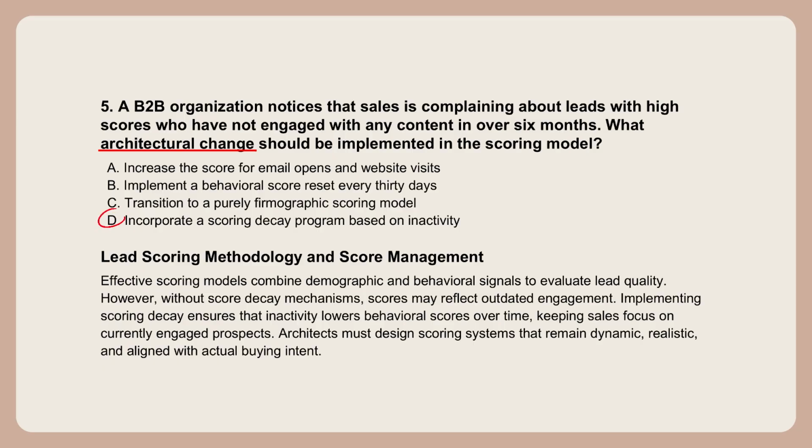Implementing a decay program ensures that the behavioral score accurately reflects the time value of engagement. Makes sense. The architecture must actively suppress dormant records so that the sales team's attention is strictly prioritized toward prospects demonstrating acute, recent intent. It forces the system to require recency, not just volume.